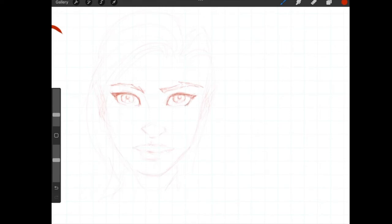And then I would drop down, maybe indicate a little bit of a nose line here. Give her kind of a bubble shape for the top of the nose, and then come here. Just draw an indication of nostrils.